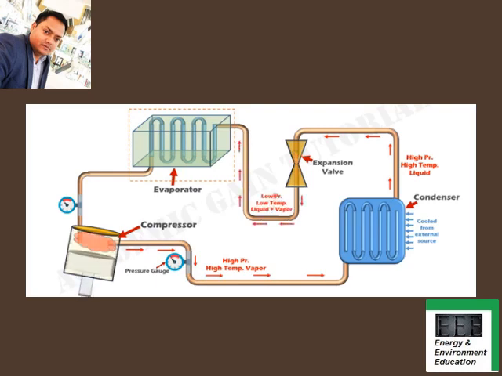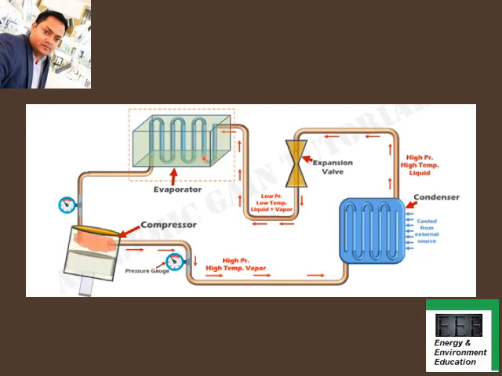In the condenser, the incoming high-temperature, high-pressure vapor refrigerant is changed into liquid state by phase change. This high-pressure liquid refrigerant then leaves the condenser and passes through the expansion valve. Inside the expansion valve, when expansion occurs, pressure decreases considerably and thus temperature falls. So this high-pressure liquid refrigerant is expanded into a low-pressure, low-temperature mixture of liquid and vapor refrigerant — a very cold, chilled mixture — coming out of the expansion valve.